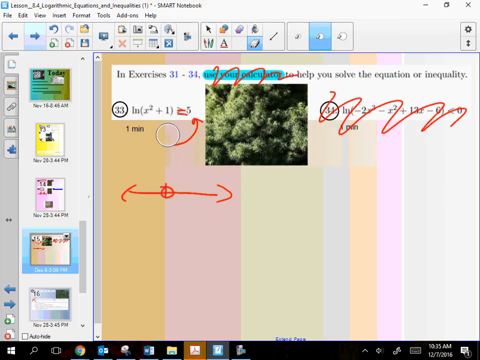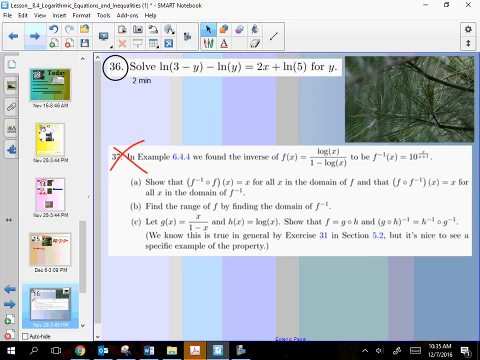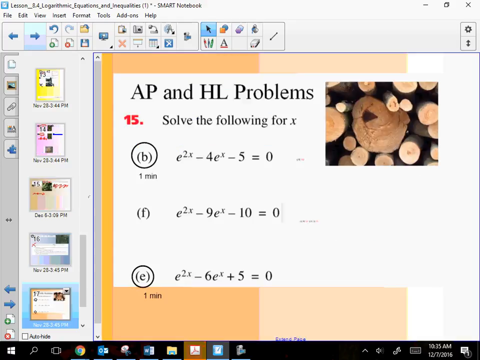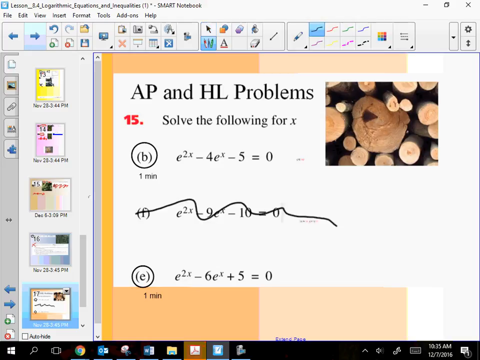All right, so crossing off 34 if you haven't already. On to the last couple pages here. Number 36, yes. We're going to skip number 37. That one's just a little intense. We're going to do an inverse today in class, and I'll talk about that. And then the very last problem, number 15, only the 2 that are circled. You may skip F as in Frankfurter. It's gone.